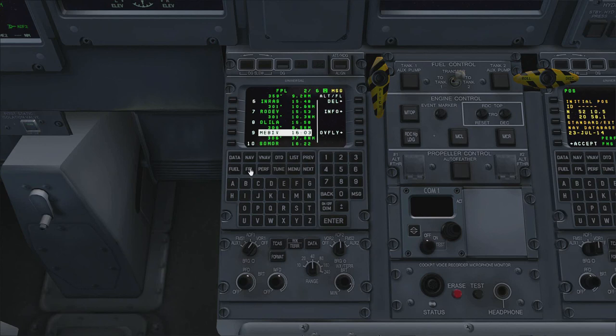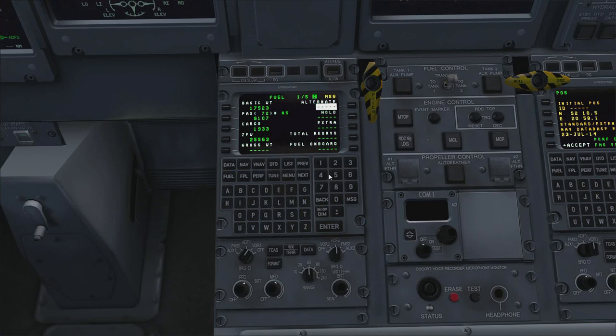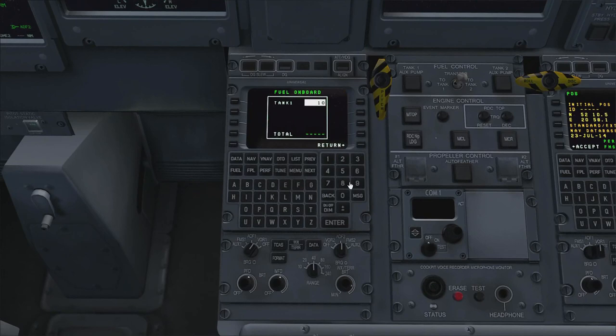Fuel, well, we have a basic weight today of 17,523, and we have 72 people on board. Cargo is 1,933. Okay, alternate we have of 403, and there's nothing else as far as hold fuel goes. Nope, oh, 75. There we go. Okay, fuel on board, we have 1065 on each side. There we go.